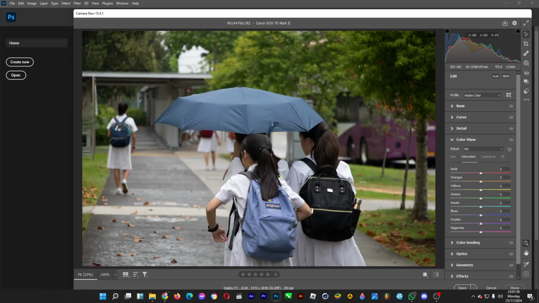into black and white, go under color mixer and then click on saturation. You want to have the blue color, so set the value for the blues to 0 and then the rest to -100 so that each color gets desaturated or turns into black and white or monochromatic. Just like this. Pretty easy, eh?